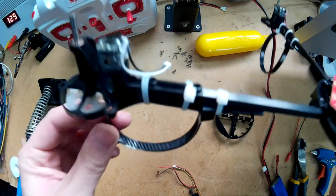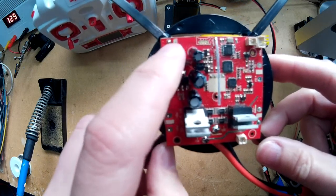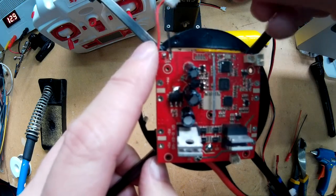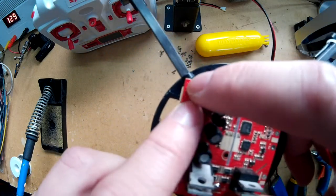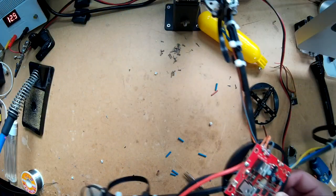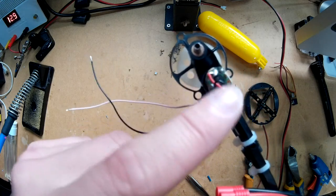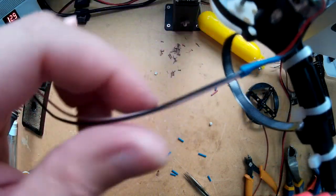Next I'll solder this up. Just up here there are two connections to the front - you just need to solder the switch on. It doesn't matter which way around it goes, there's no polarity, it's just a switch on its own. You could always just bridge these two connections and that means it would just turn on as soon as you plug the battery in. What I've done is I've just extended these wires - I don't know why I extended them, because I may as well have just soldered new wires straight on and routed them around. But I've extended them and put some heat shrink over them anyway.